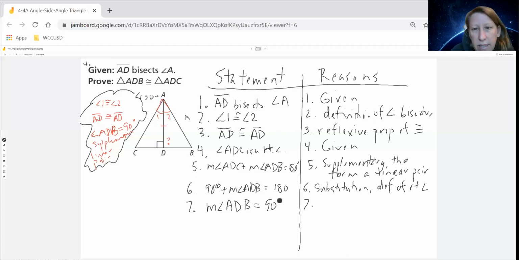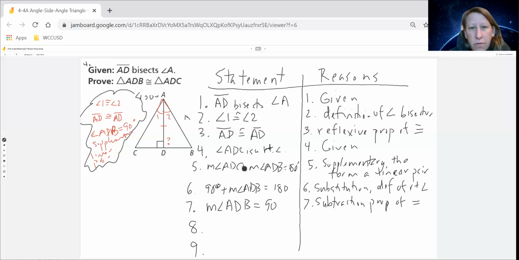Now that is the subtraction property of equality. What I actually did is I took 90 off of this side and 90 off of this side. So this is called the subtraction property of equality. This is how you do deductive reasoning, you guys. Step by step. Lead someone very carefully through what's happening here. Okay, we're almost done, only 2 left.